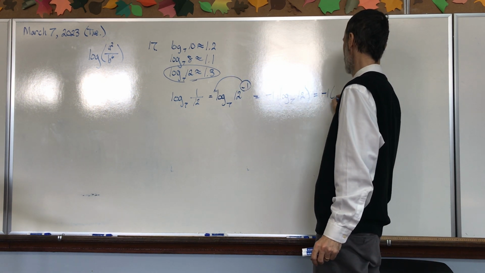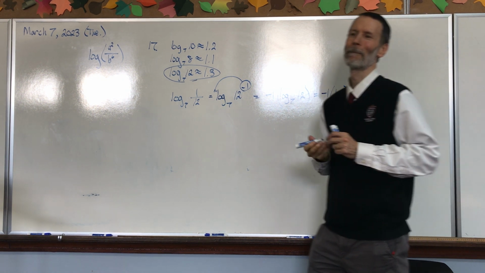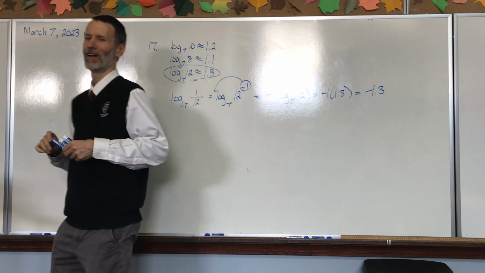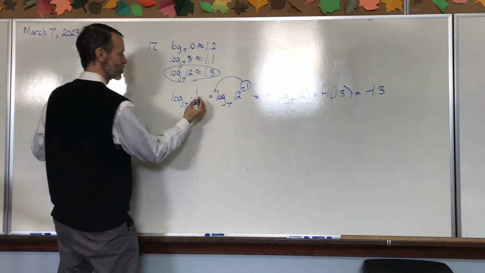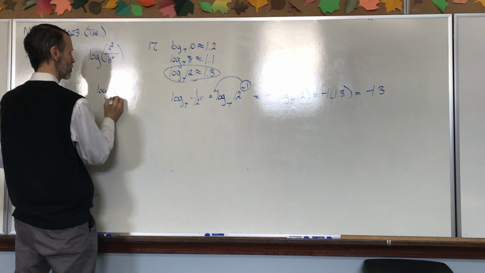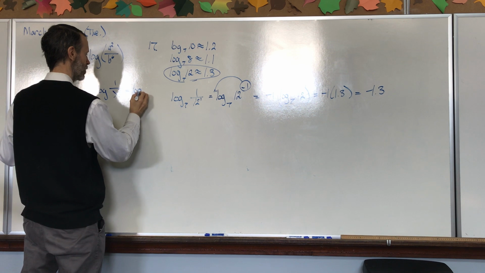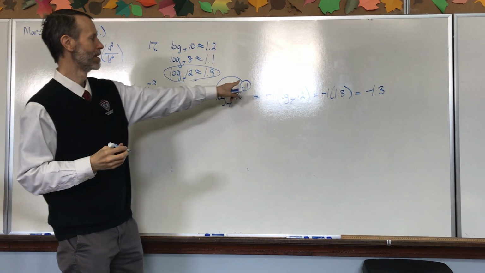It's -1 times 1.3, which is -1.3, and that's it. Mr. Coughlin, where do you get the -1 from? Anything that's in the basement, this is 12 to the first. It's kind of like log of 1 over x squared is equal to log of x to the -2. That's the same thing here.